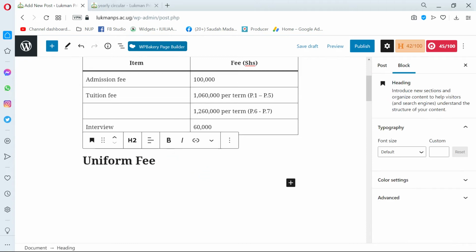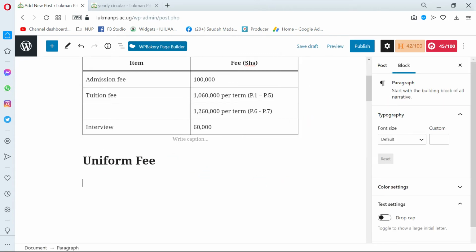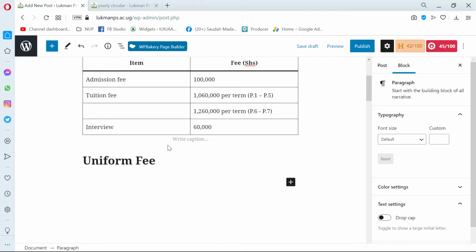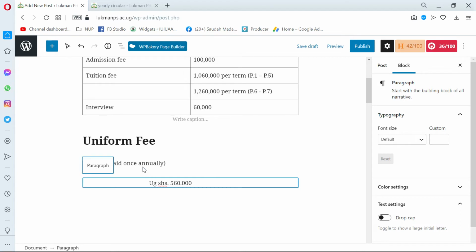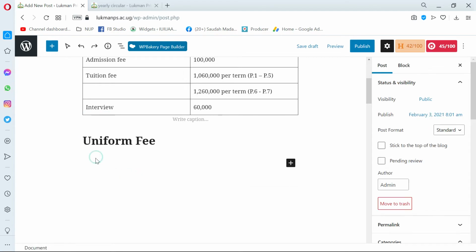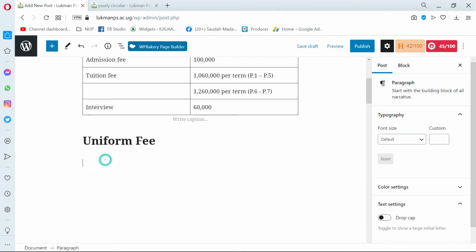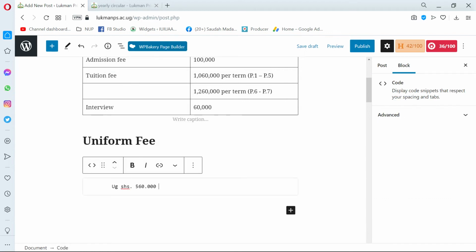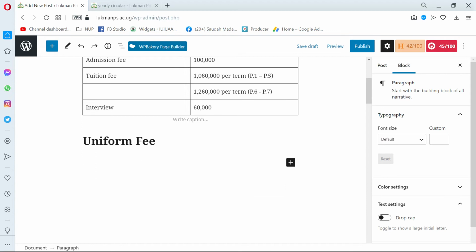So let us now create another item by simply clicking there, and then you have to put this one to be paid, and a second, put this paragraph there. You can just click there and paste as plain text. I can undo by just clicking here.